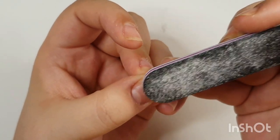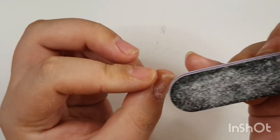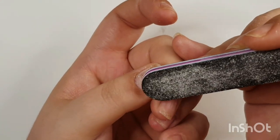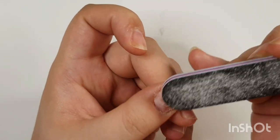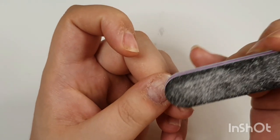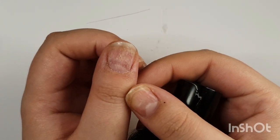And the next step of the prep is filing away the natural shine off your nail. Again, this is not to be done hard, you are not taking off layers, you are literally just taking the shine away. So you want to make sure you get every single space and area of your nail plate completely removed of the natural shine. Pulling back the side walls gently with one of your fingers, you can get right into the side there and make sure you go all the way up to the free edge, because otherwise you're going to have lifting. All of the prep work prevents you from having lifting. If there's dirt or shine on the nail, product tends to not want to stick. So this is always a good step to take.